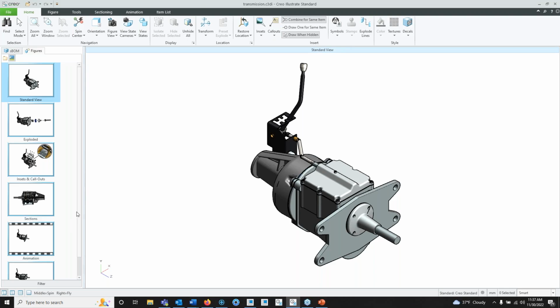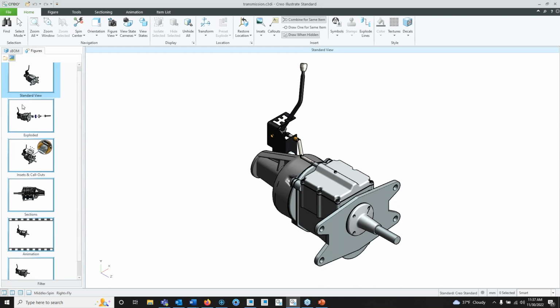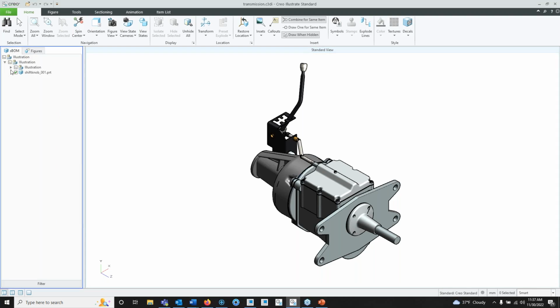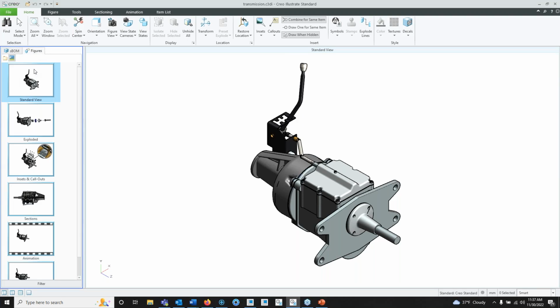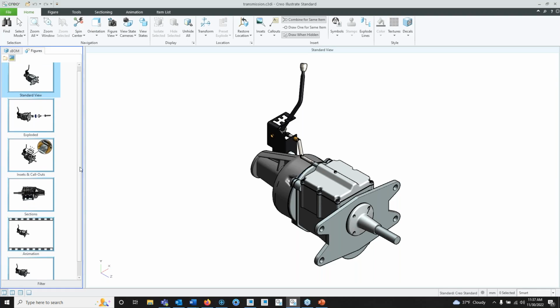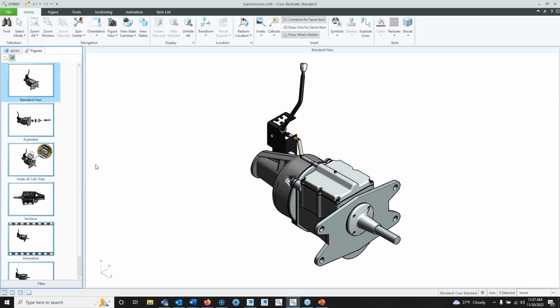So over here I have some of those already set up. This area shows your SBOM, which is your assembly, which has all your parts in this area. But in this area, you can set up your views essentially and what you want those views to be, and so on.